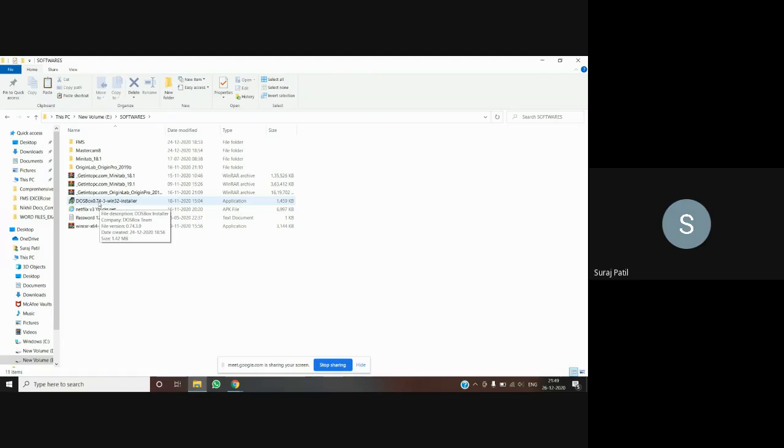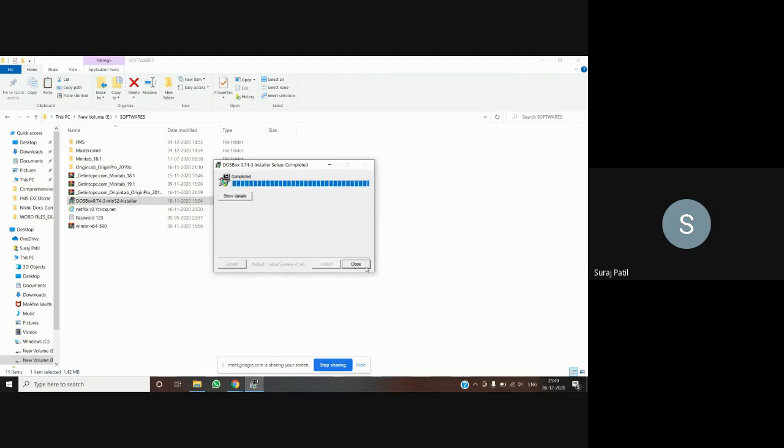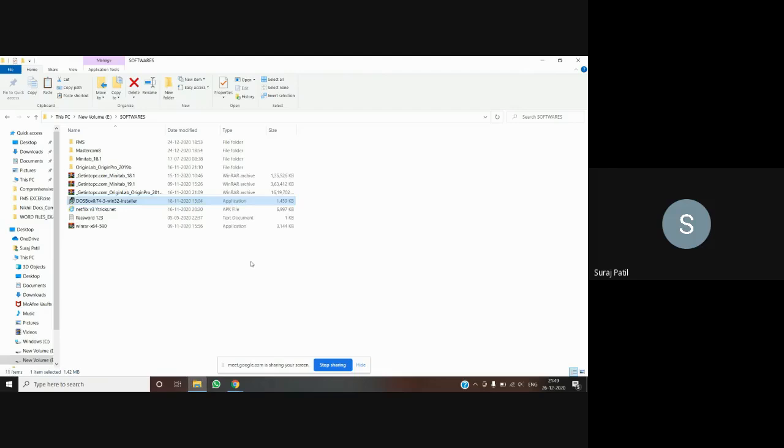Double click on this. It will ask whether to install. Yes, then next, install. Just close this. I am going to provide this software in the Google Classroom as well. Now I have installed both the softwares.